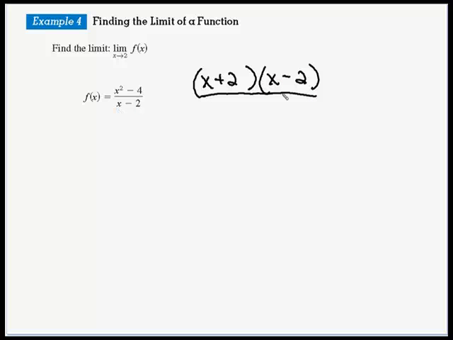And when you look at that, our denominator is one of those same factors. So we played around with this function algebraically. We factored the numerator, and of course we're allowed to cancel. So those are going to cancel out. So here, f of x was equal to this. Well, we simplified this out. We made it look different. I'm going to call this function g of x. Why not? So g of x equals x plus 2.